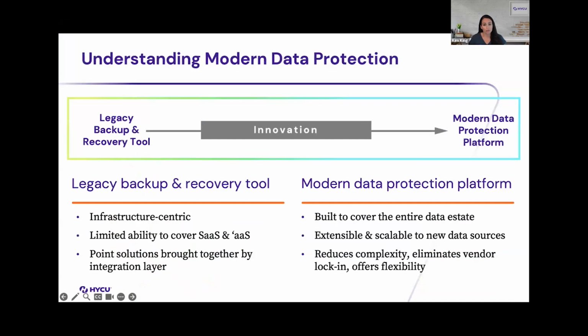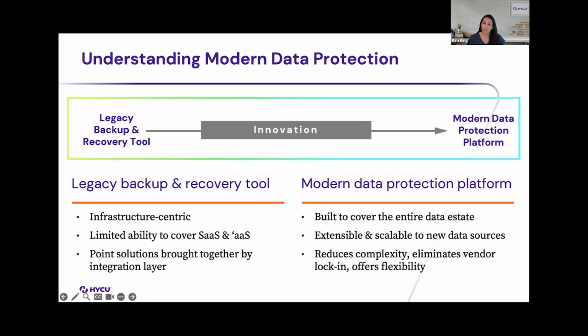Modern data protection helps IT departments save time, it helps them save money, and it helps them do more with the resources that you have. It does this by providing a single platform that offers choice and flexibility to meet the requirements and SLAs of a modern digital business. It reduces data silos, streamlines processes, offers flexibility. This flexibility allows organizations to tailor data protection to best suit their needs for data across their estate, everywhere from on-premises to cloud infrastructure to those SaaS, DBaaS, and PaaS solutions.